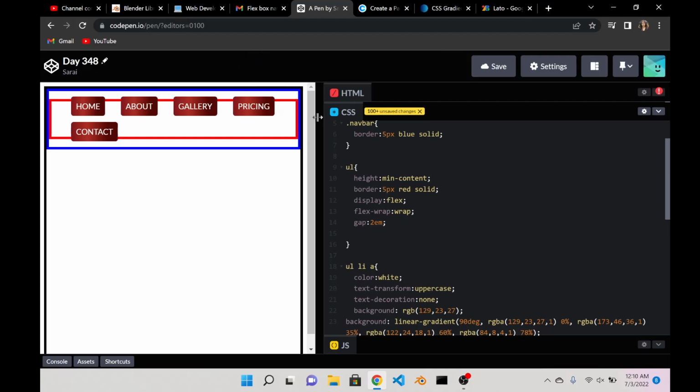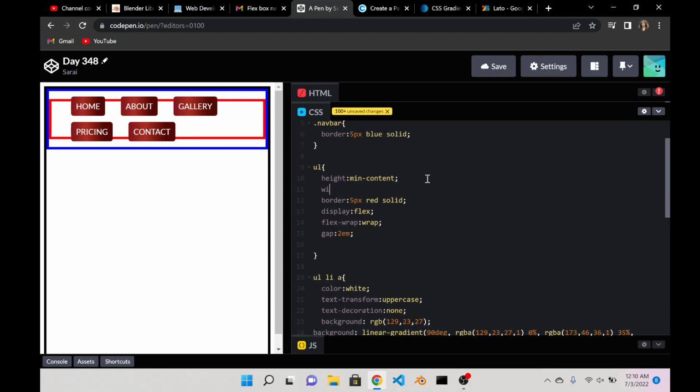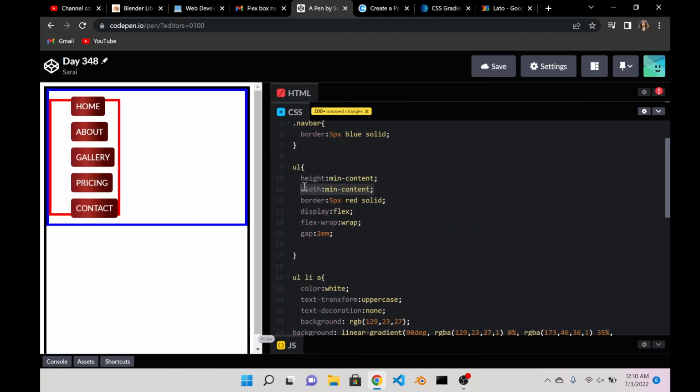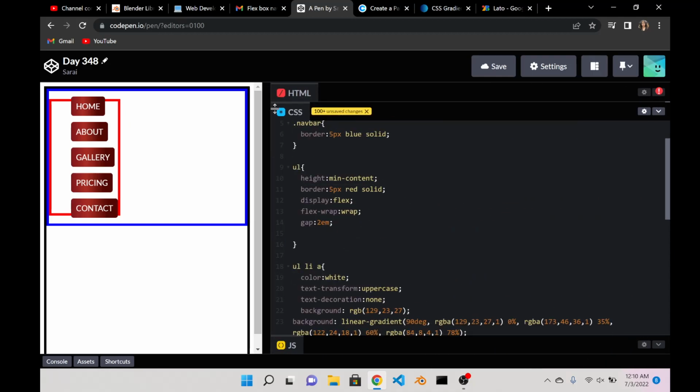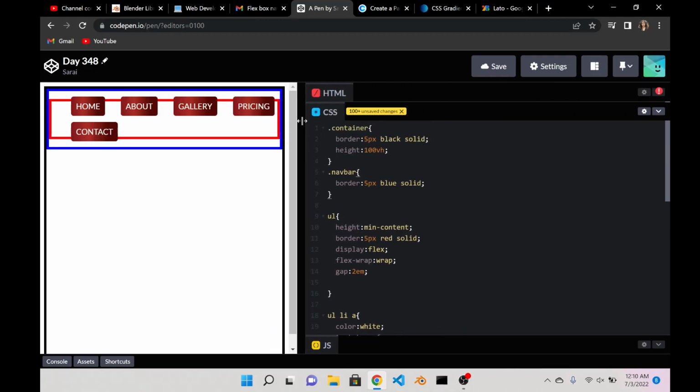But it doesn't even fit in that. And then also maybe a width of min-content. That's not good. So I think we're going to leave it with the height min-content, and I think that's good.